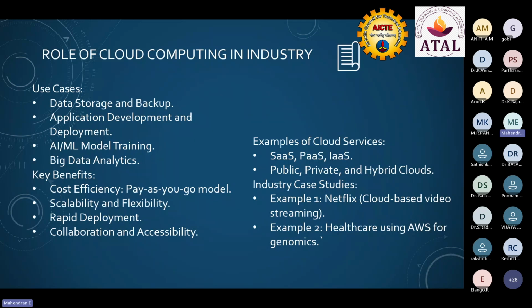Sorry. And another area is AI and ML model training. Now AI has become a part of the entire computer science stream. Everything will come with AI. For example, starting from ChatGPT, Gemini, everything is with AI. We are not going to do anything; we are just giving the input. It will just execute and give me the output.